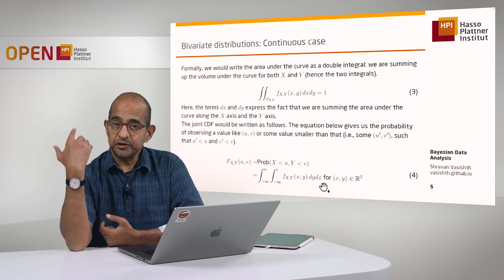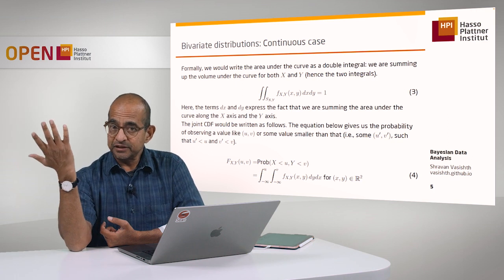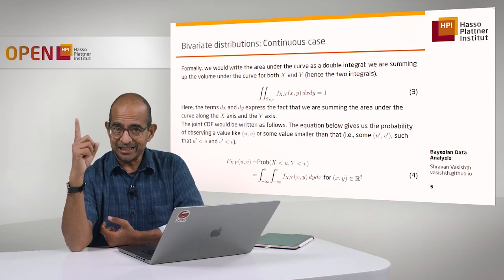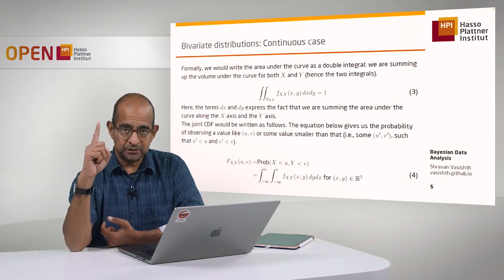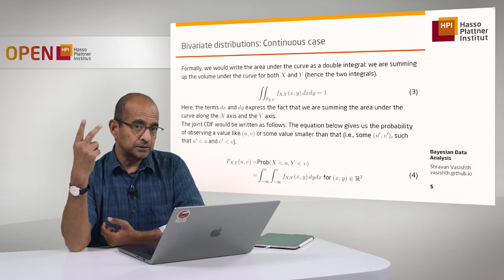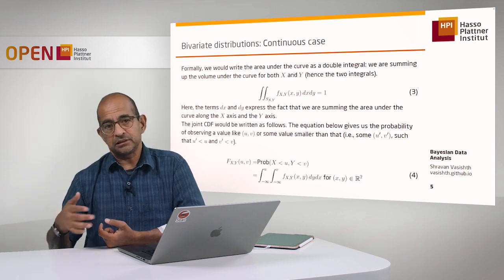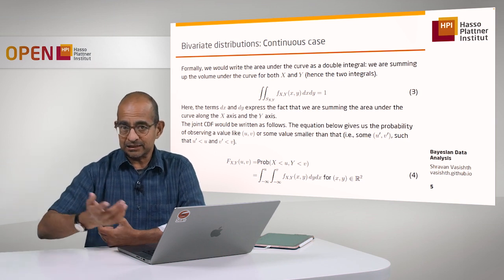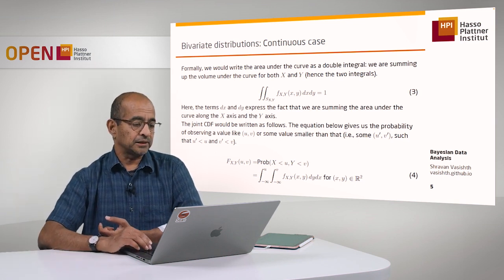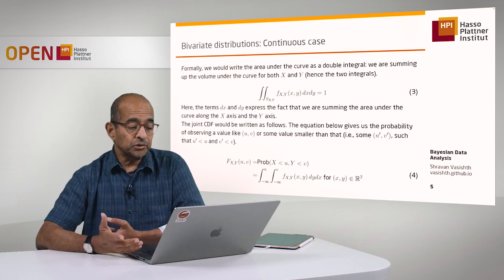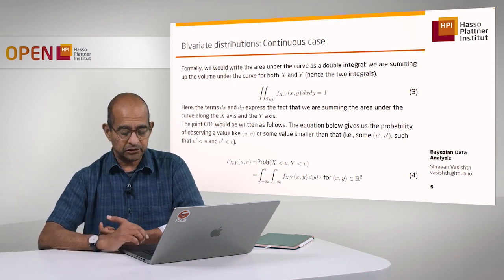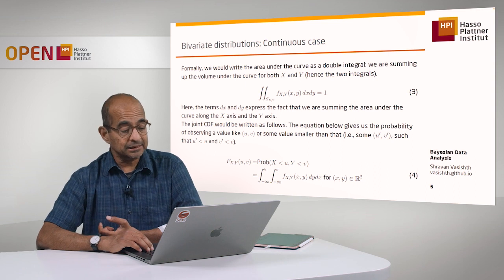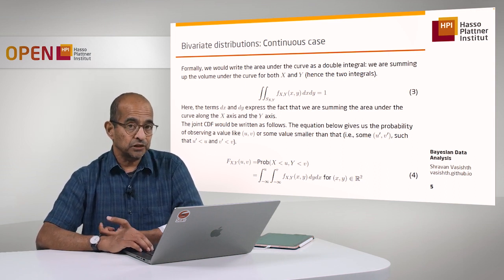So remember, when we were doing the CDF earlier, we were summing up things in one dimension, because we had a univariate distribution. Now we have a bivariate distribution, so that's why there are two integrals. There's conceptually nothing new going on here. All that's changed is that the number of variables has changed. So luckily, we don't have to do any of this math when we are actually doing analysis. It's just important to understand what it means to have a joint distribution.